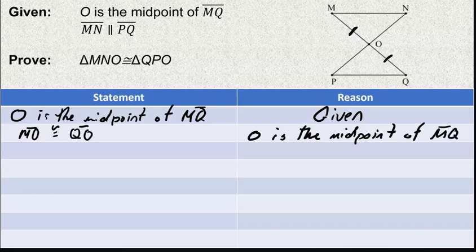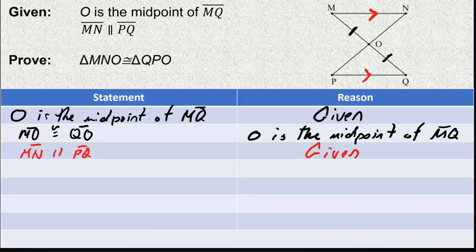Now, I think what I want to do is address the parallel lines. So I should point out, in my effort to break up these proofs into two parts, I keep forgetting to write the second given and have to go back and rewrite this second part of the proof. So let's take a look at what we got going on. So this line here, MN, is parallel to PQ. Very commonly represented by arrows pointed in whichever direction, as long as they're the same direction, showing that those lines will never meet and forever go in that direction.